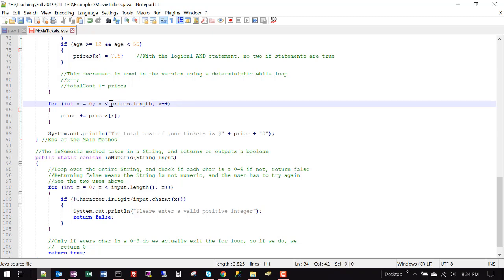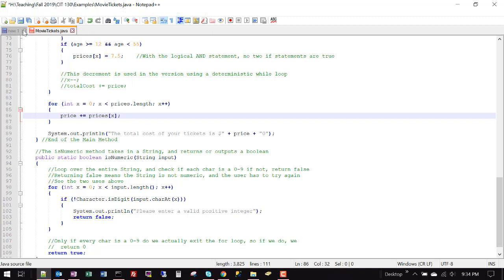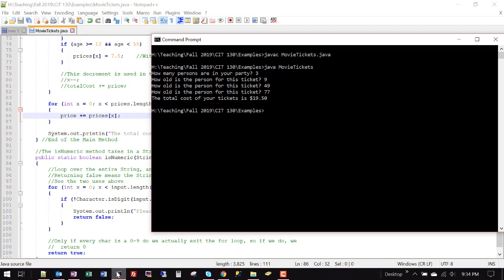So when I do prices.length, I'll loop 100 times, but it'll just start adding zeros after the party is completed. So let's take a look, and we'll see that that doesn't cause any issues. The program will run identically.